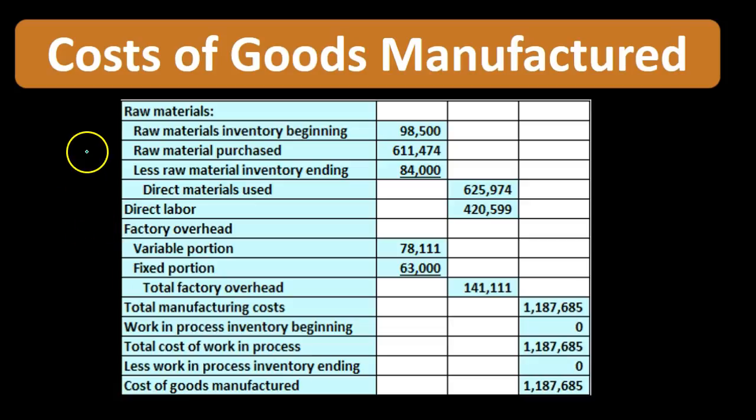Components of cost of goods manufactured will be the raw materials, the direct labor, the factory overhead. These components will typically be calculated for the month or the year, the time period, and that will give us the total manufacturing costs for that time period. If we had any work in process at the beginning or the end, we would then have to account for this. So in this case, we don't have any, but we would have the total manufacturing costs for the month or year, plus the work in process at the beginning, which gives us the amount available, minus the stuff that's still in work in process, which will then give us the cost of goods that have been manufactured, and that can then be used in the cost of goods sold calculation.